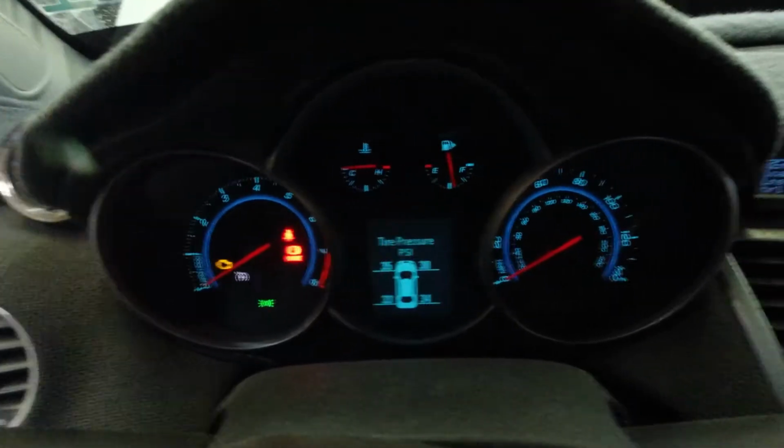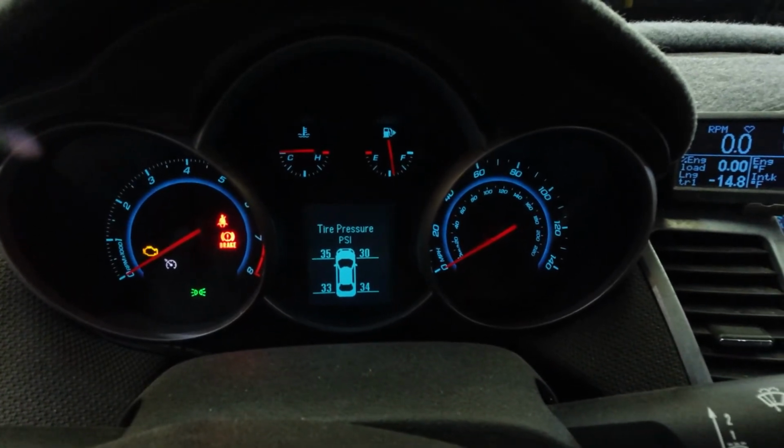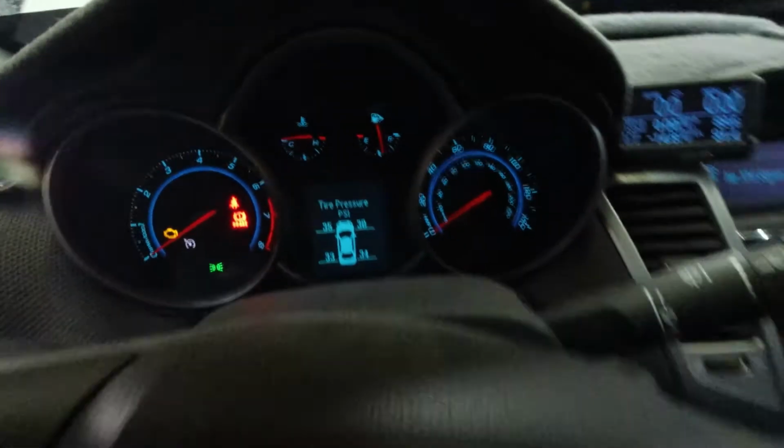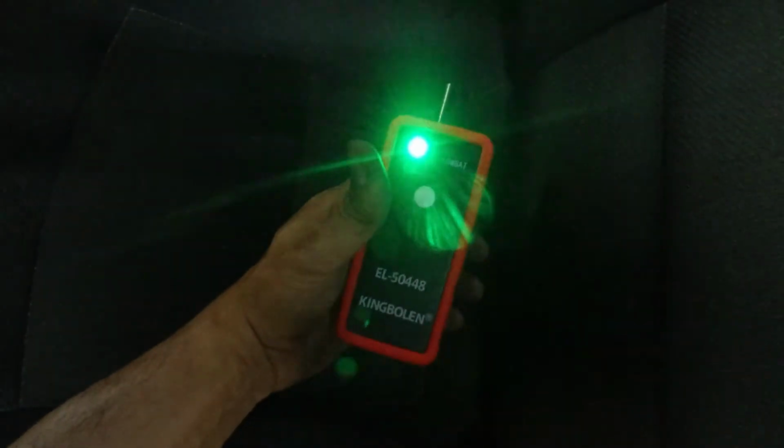Done. And it goes back, and there you're all set. And like I said, you'll get a corresponding honk each time. I'm just in the garage. It's annoying. I don't want to hear it. There's a couple variations of these devices, though. Real simple. It's not in learn mode right now, so it's not going to hurt anything. And yeah, you just push it.